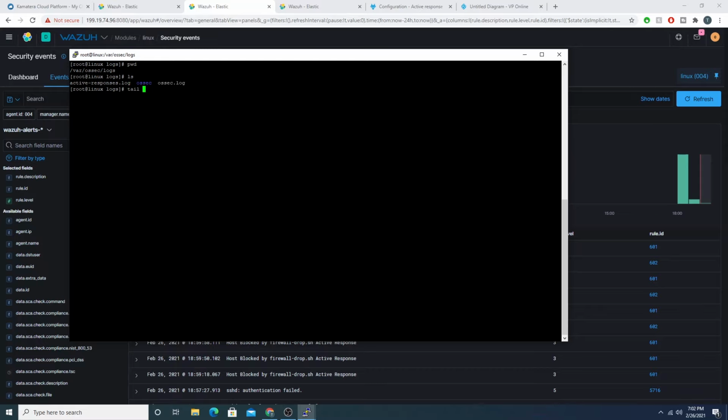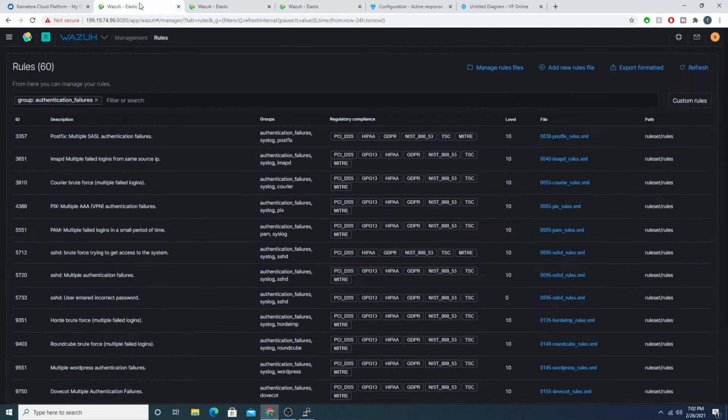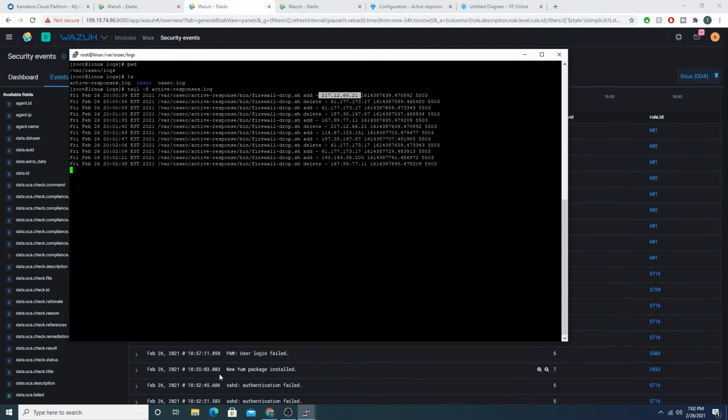So if we just go ahead and tail this active-responses.log, we can see that the Wazuh agent is running the script to add the IP address that triggered the particular alert, right? And in this example, the alerts were for all groups that belonged in the authentication failure and whatever that other one was. I just forgot. But as you can see, we get it populated within the active response log. We can see IPs being added, and then after that 60 seconds is up, you can see they're removed.